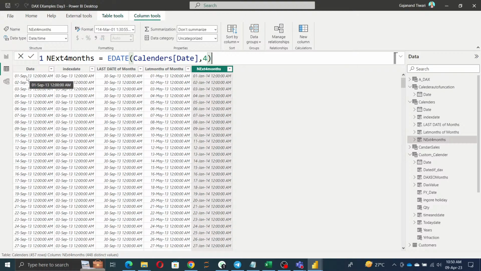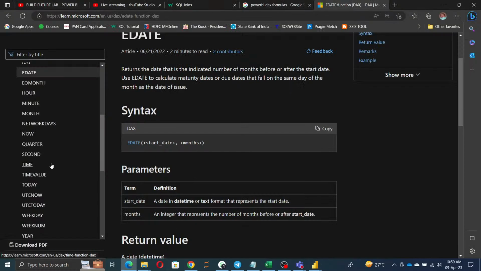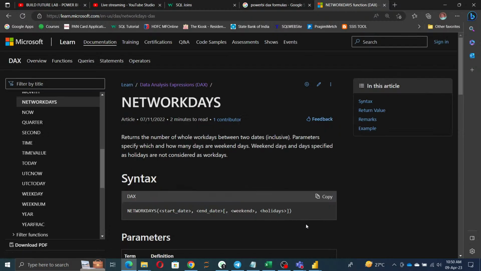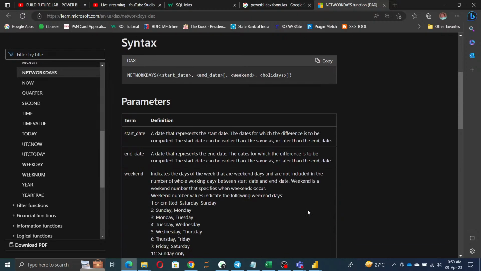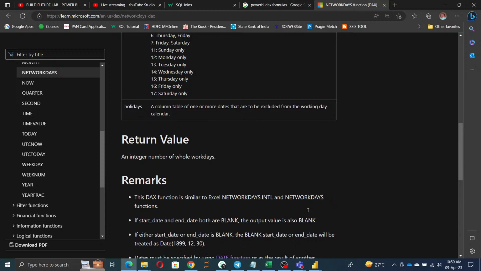So this way you can customize your calendar, FY days, maybe whatever company policy we have, financial date, you can follow the same. Next we have hours, minutes, second, network days. Network days allows you to exclude Saturday and Sunday, and it will give a 0 or 1 answer, so you can exclude that if you need. You can go through it, and let me know any problem.